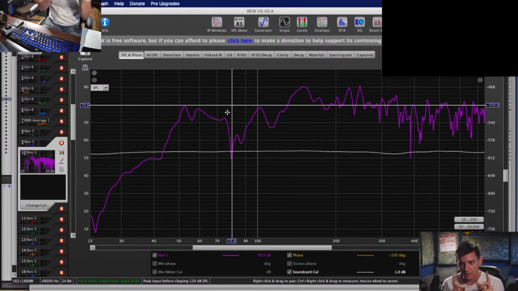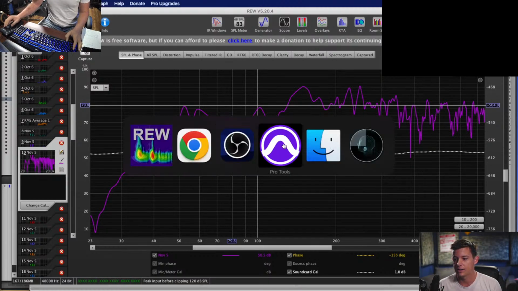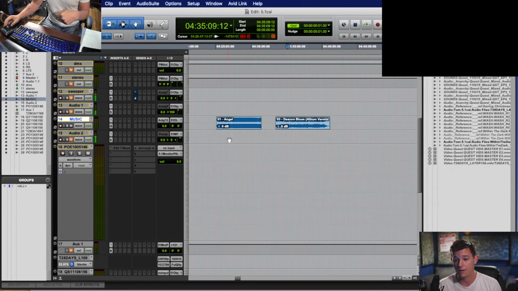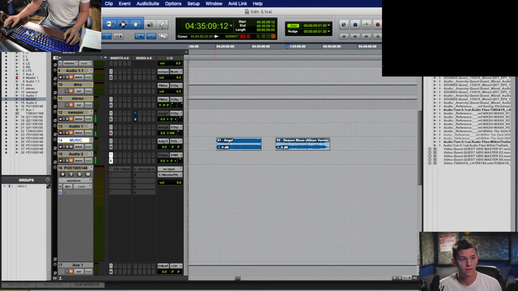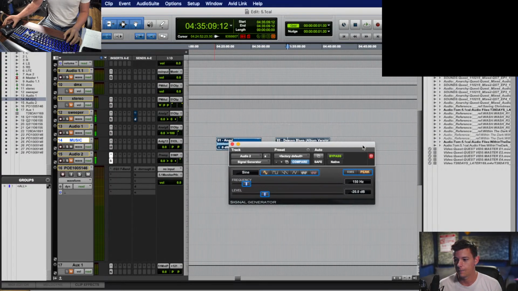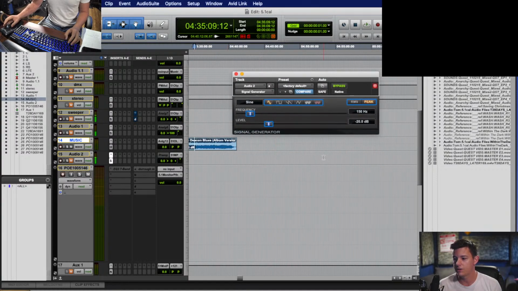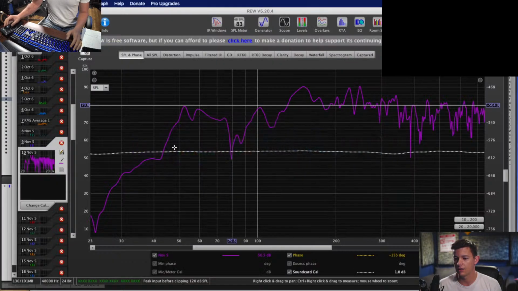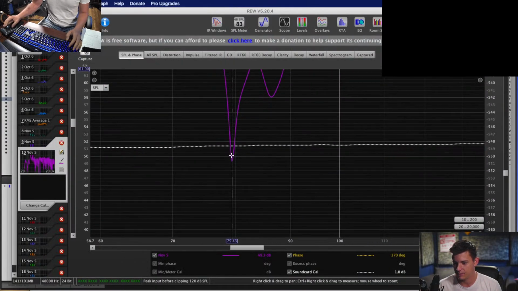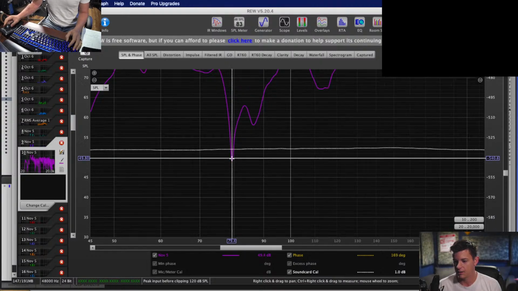And you can actually hear where it's canceling by going back into your DAW and playing a signal generator, which I'll bring over here, and just start to move this frequency around. Look at Room EQ Wizard and say, okay, this is at 79.8 hertz. It's actually a little bit lower than that, 79.5 hertz.